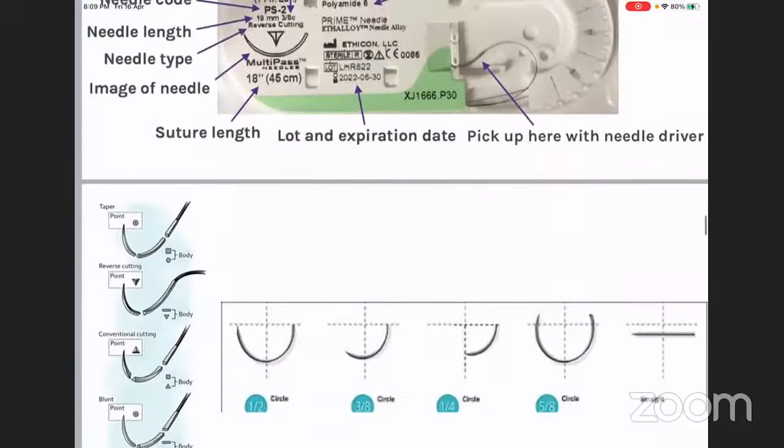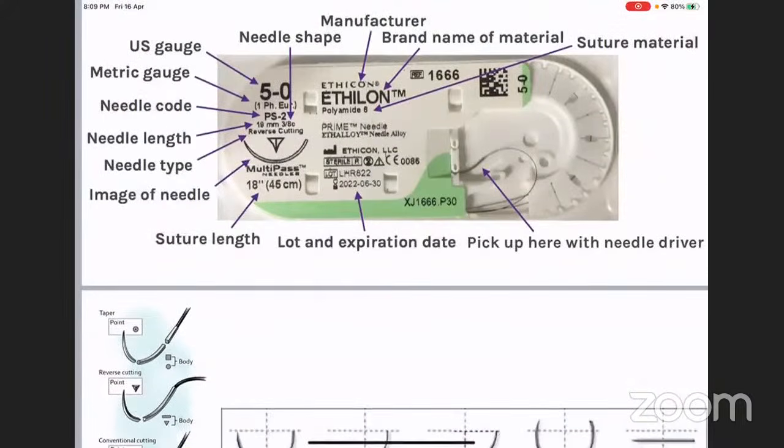And then size of the suture material. Okay, so there is a lot of elaborate discussion on the nomenclature of the size. So remember this, 0 or 1-0 is a size of the suture material. So 2-0, 3-0, 4-0 and 5-0 are successively smaller sizes. Okay, greater the number before the dash and 0, smaller the suture material.